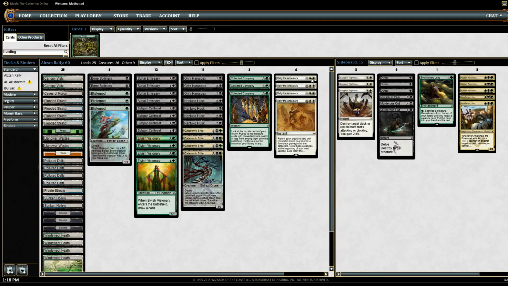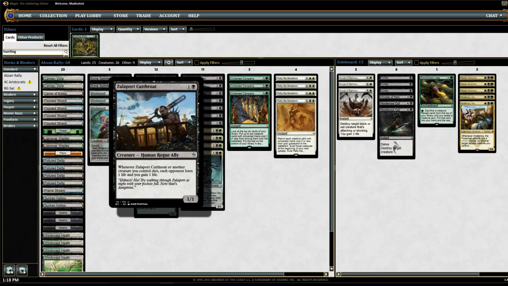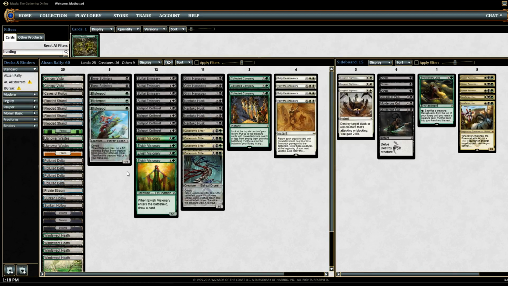But the new way that we kill them is with Zulaport Cutthroat, which, whenever another creature you control dies, your opponent loses one life and you gain one life. Which is similar to Blood Artist. Of course, it doesn't trigger on your opponent's creatures like Blood Artist used to, but it's still a powerful effect, especially when you can rally all your creatures back into play and then sacrifice them again. And if you have multiple Cutthroats, that's usually lethal damage you'll deal.